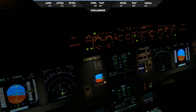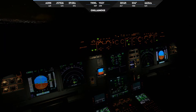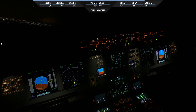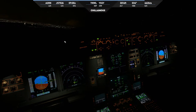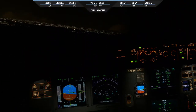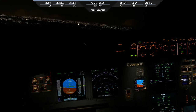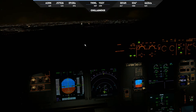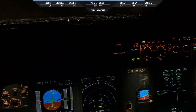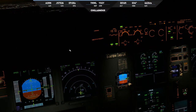Let's turn on the landing stuff here. 34 left, right? Yes, correct. I'm looking at all the charts here, but I'm not really seeing much. Jetstar 526, I'm heading 050. 050, Jetstar 526. Approach Jetstar 526, established localizer, runway 34 left. Stop below 3000 until established on the glide path. You got about 11 miles to run, Tower 120.5. 120.5, Jetstar 526, have a good one.